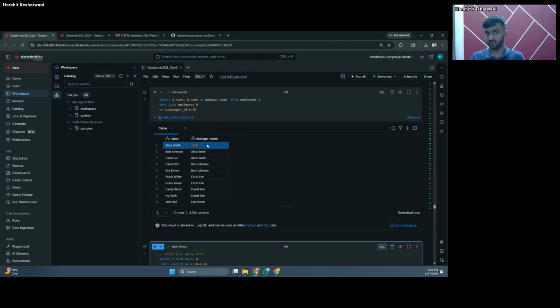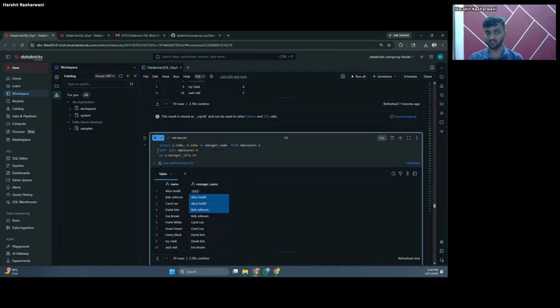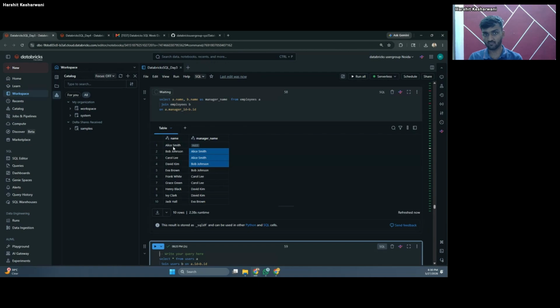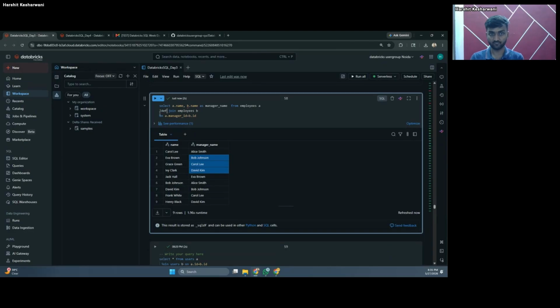Because if I put it on the right side, I will not get him, because on the right side I am already getting Alice. So we need to put a left join. You can notice that when we were just using the join condition, I was already getting the Alice name. So in order to get him on the employee side as well, I need to put the left join.